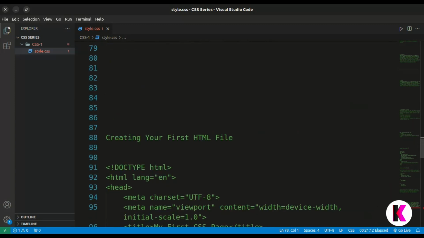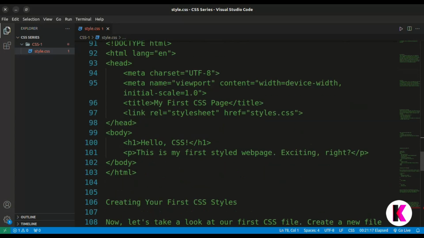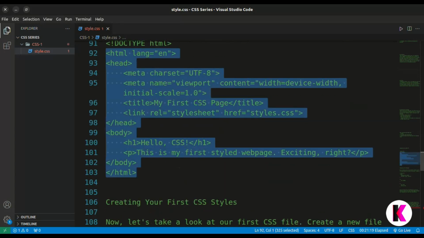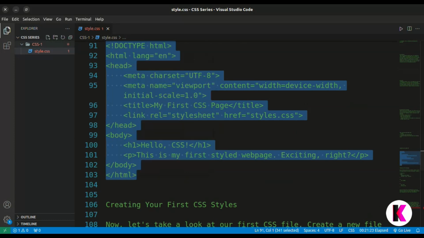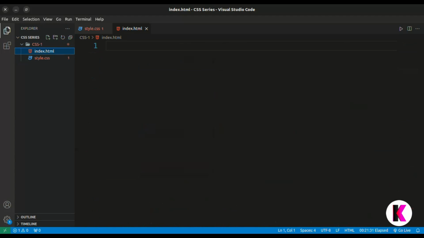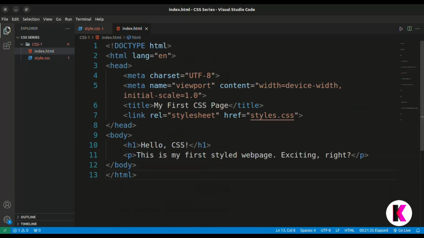So here we will create our first HTML file. Just copy this, and we will make our first HTML file with the name index.html, with the extension. We will just paste it here.